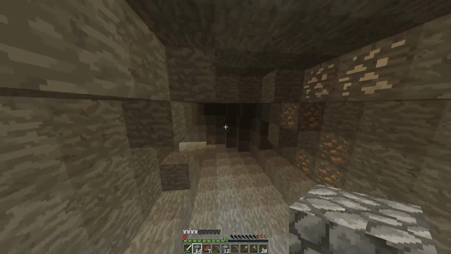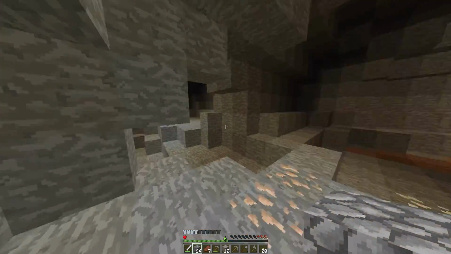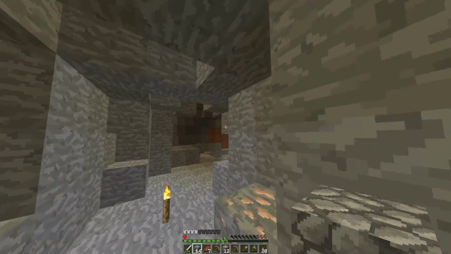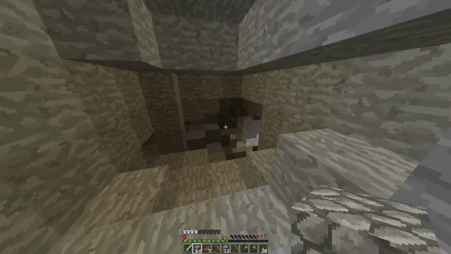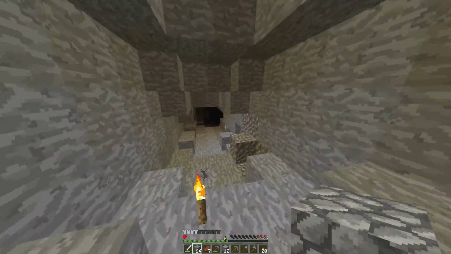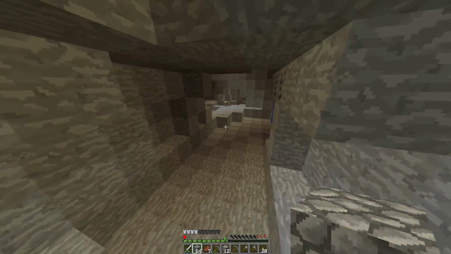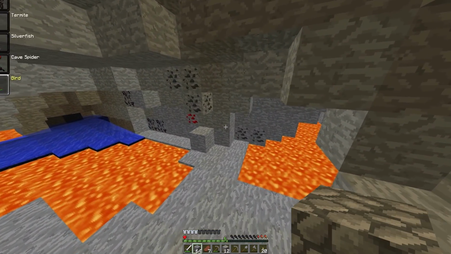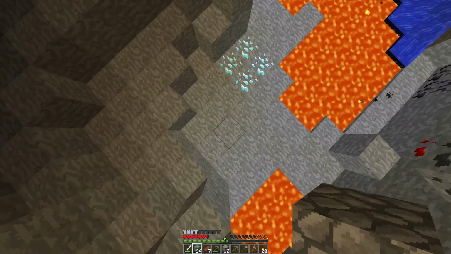Okay, right. Let's find our way through. No, it wasn't down here. It was up here? Yes, up here. Then down here. Ah, yeah. See, I was sneaky. And then through here. And then down here. Yeah. I don't know what I'm doing.